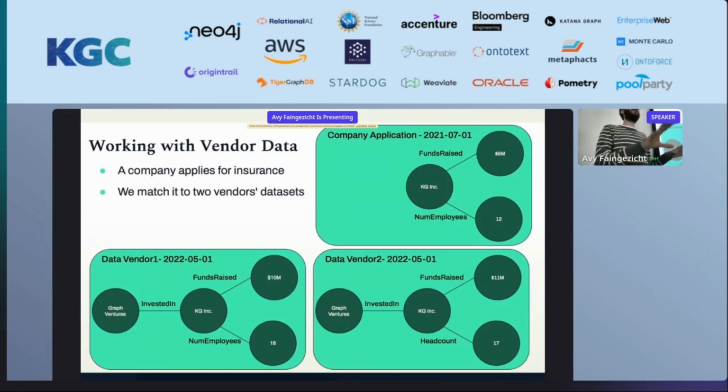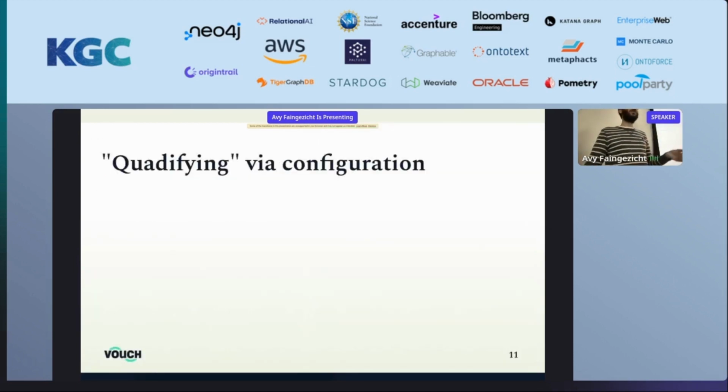So I think unlike some of the other graphs where there's one true number of headcount or whatever, and you're linking different entities, our graph model is actually representing sometimes the same piece of information from different sources. And so we have this process that we'll get into a little later about determining what is the actual true number of employees or the total amount raised that company has. And we're using graphs to help navigate that process. So the kind of thing is, we're now at time for renewal. We want to figure out which of these values is actually the correct value so that we can quote this particular client.